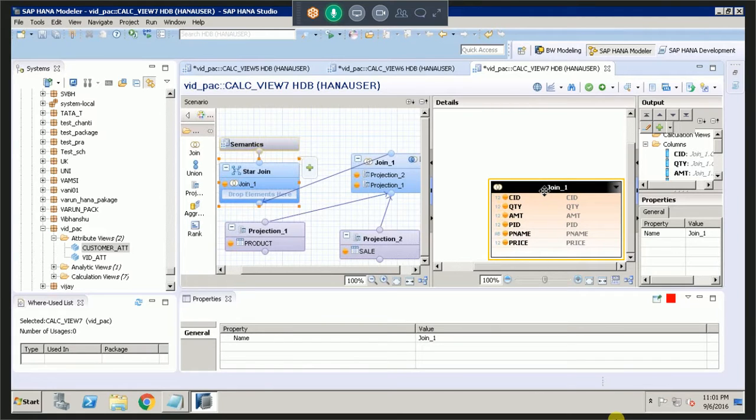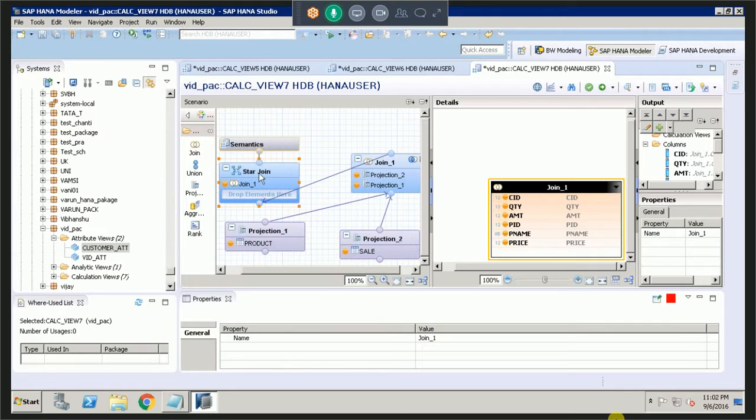It is just like a star. It's a very rare condition. Some people want a star join here, very rarely. Then they can use this.